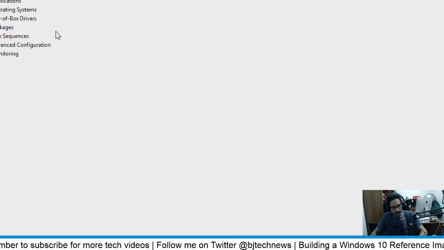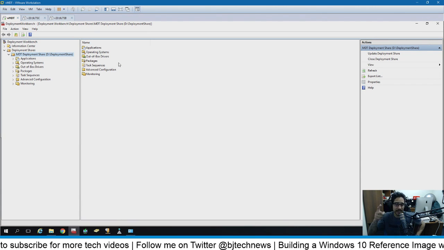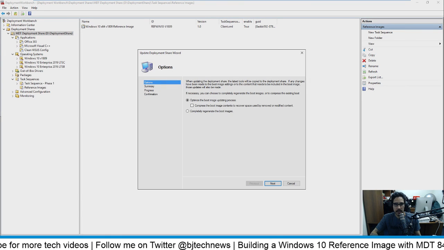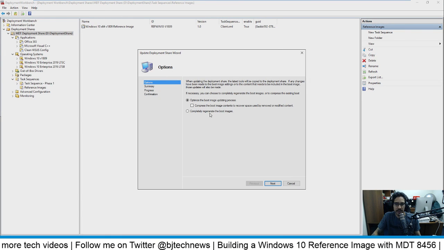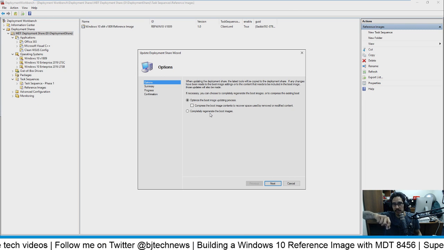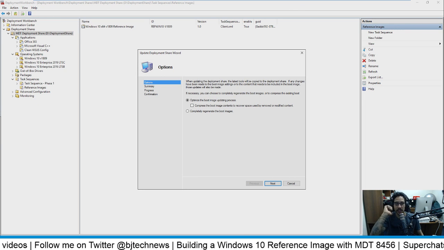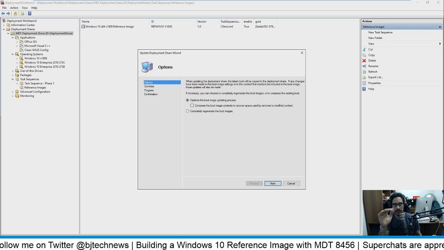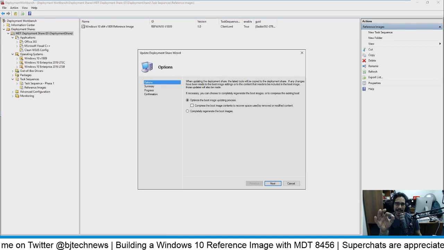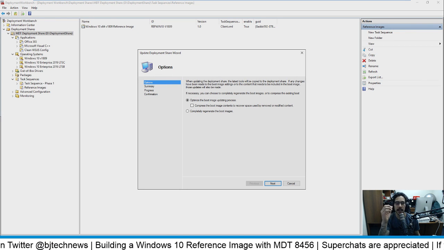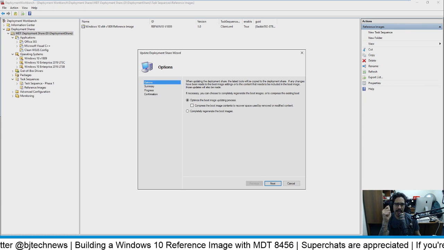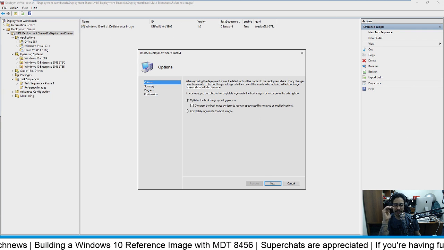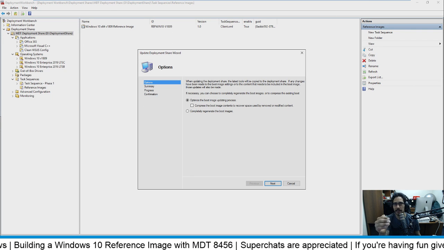Now, I can tell you guys right now, I made a mistake because, for one, I should have completely regenerated my boot images within my environment. The reason why I say that is because when I made a couple of changes within my bootstrap.ini and my custom settings.ini file, some of the settings did not hit. The reason why I know is because the skip the welcome stuff didn't skip.